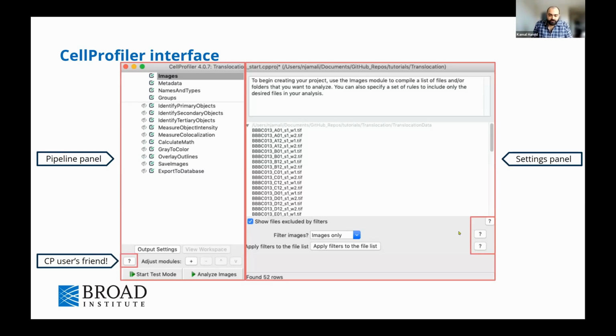A very important thing to note here is that there are these question mark icons scattered across the software, and they're extremely useful because when you click them, you get a help pop-up window that corresponds to whatever feature it relates to, and it shows you the documentation for that feature, and oftentimes also gives you literature links if you want to do more reading on the matter from a conceptual standpoint. And on the left-hand side here, we also have a question mark that is dynamic, such that if you single click any of the modules, then click the help button, you get the documentation for that specific module.